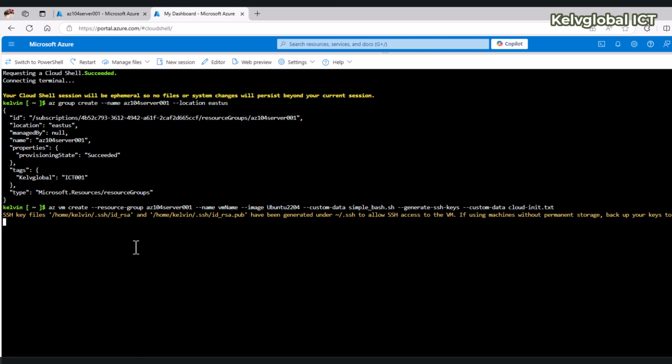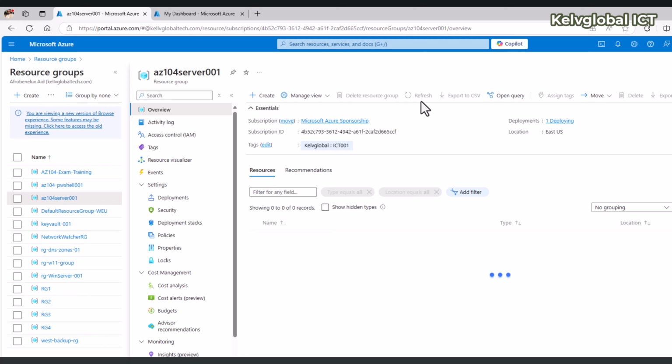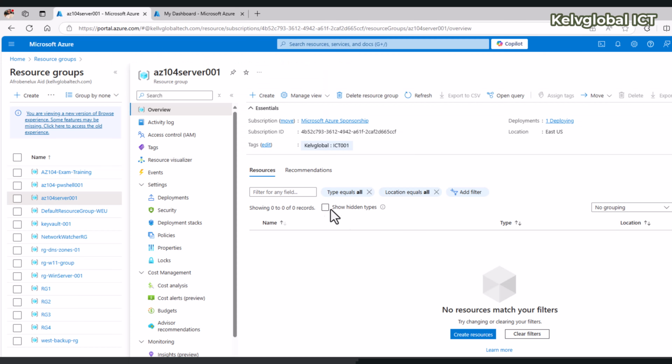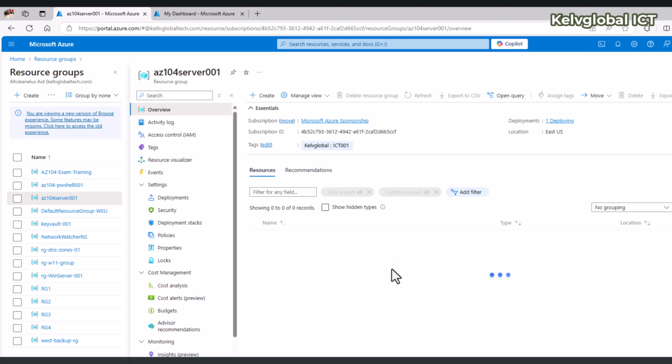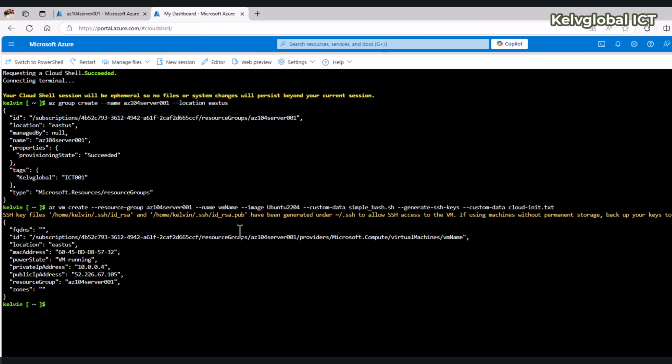This is going to take some time to create, and you see that the SSH key is being generated. Here I can go and do some refresh to see if the resources are now being created. That may take some time. You can see it is running, so let's just wait for that to get created. We can also do a refresh, and let's wait for some seconds. If I refresh again, it's going to take a little time before this is created. If I go back again, you can see it has been created.